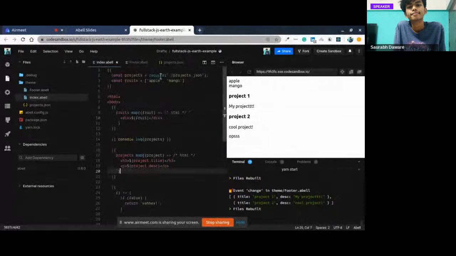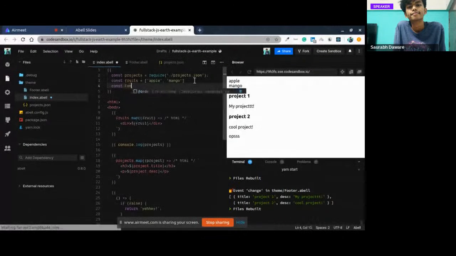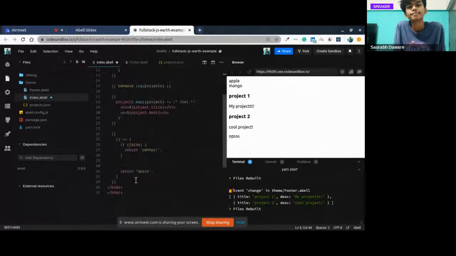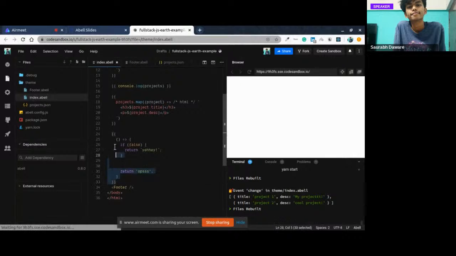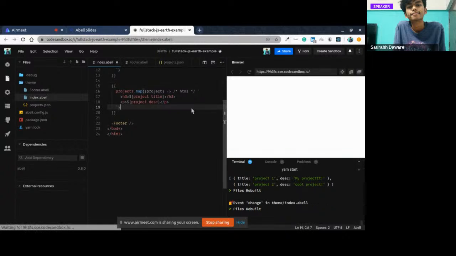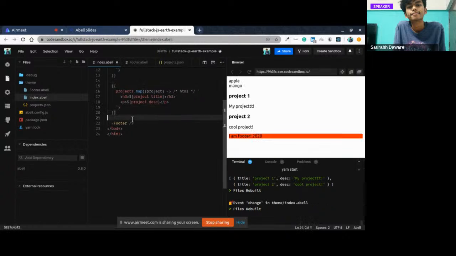So we have a component now. We can require it here. Const footer equals require. In VS Code, the autocomplete. I just added autocompletion in VS Code. I haven't sent a PR to Code Sandbox yet. It will be added later. But in VS Code, you'll get autocompletion for this component's name as well. So I will add footer. We don't need this part. Let's just remove this for now. So yeah, we have a footer now.